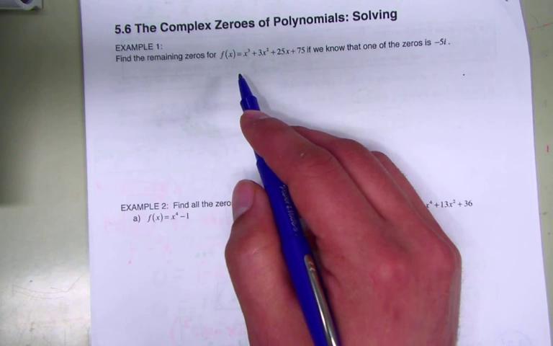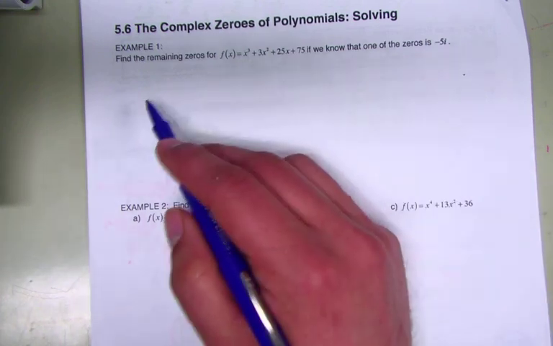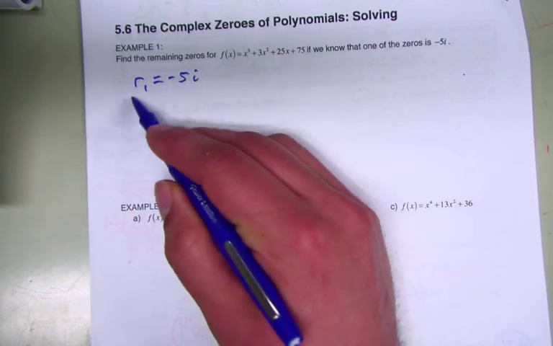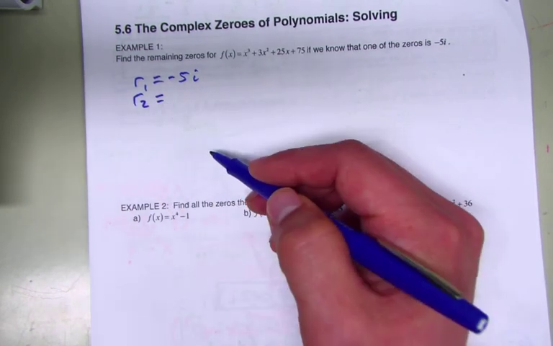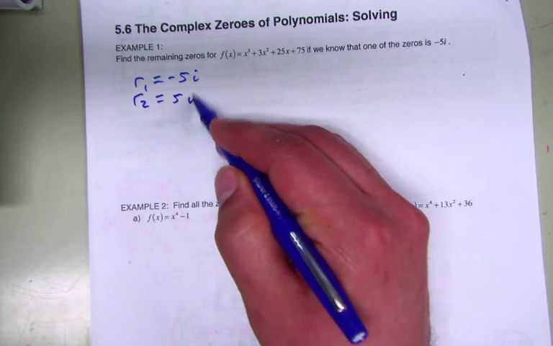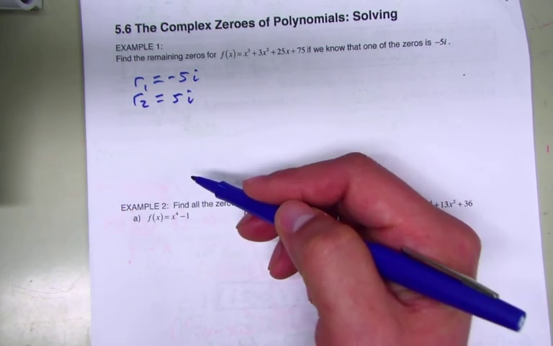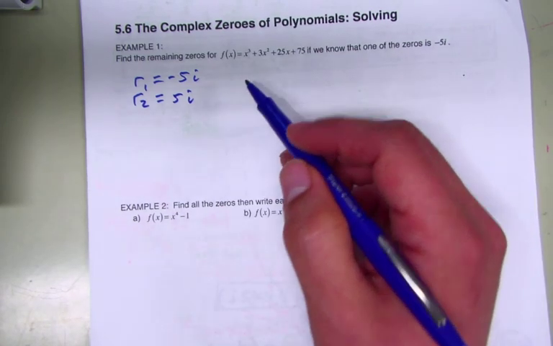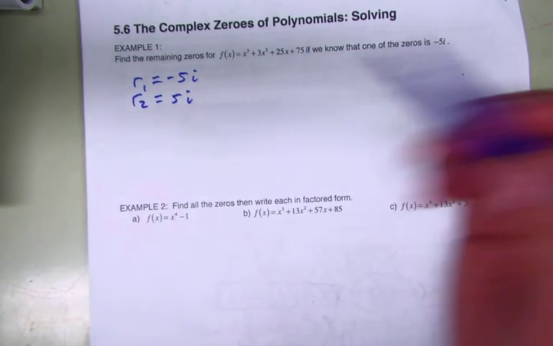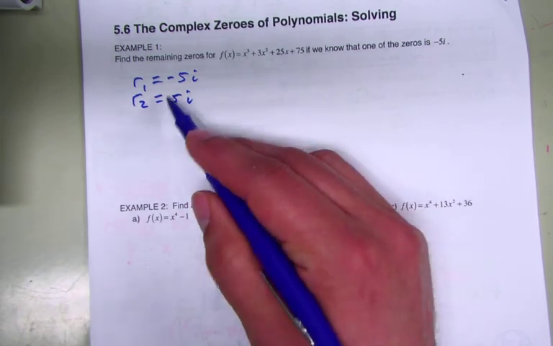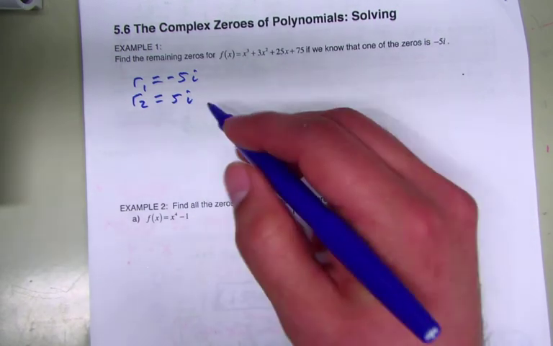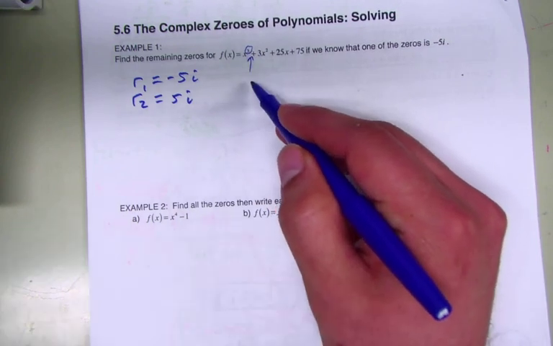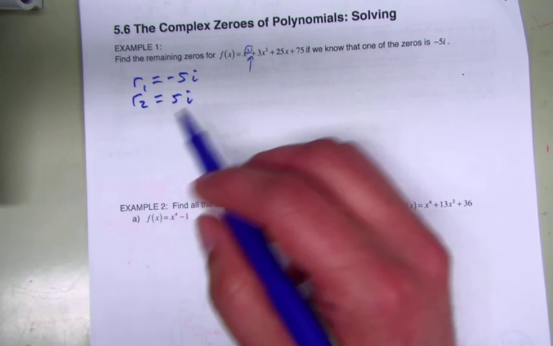So for this problem, we know one root is given to us, negative 5i. So automatically, what's another root? Positive 5i. Good. Okay. And then now, well, it is the easiest part, but it's a very important part. Like if you don't get that, you have no chance, right? Once you have those two, if this is a degree 3, then there's one more root that we have to find, right? And so now here's how we can do it.